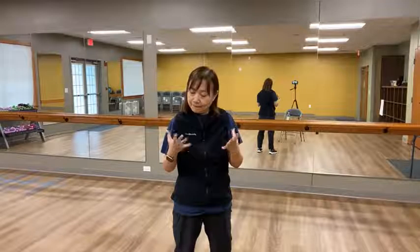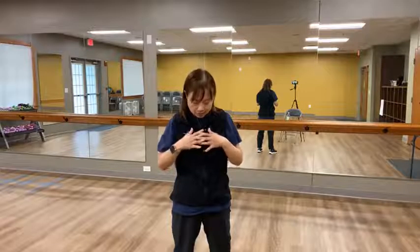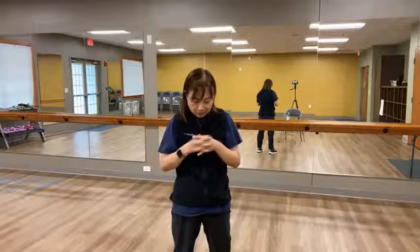Here, open, close. Now close, squeeze, open. Close, squeeze, open. Close, squeeze, open. Very good. Side of the fingers. Your fingers have no tension, not too much tension. Soft.